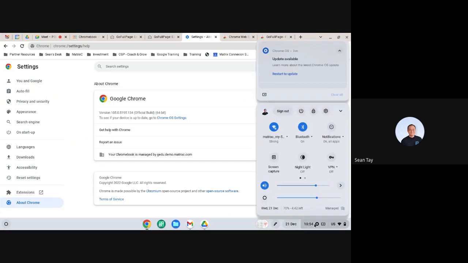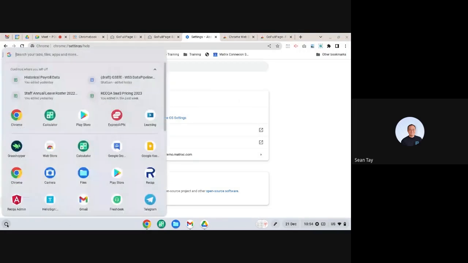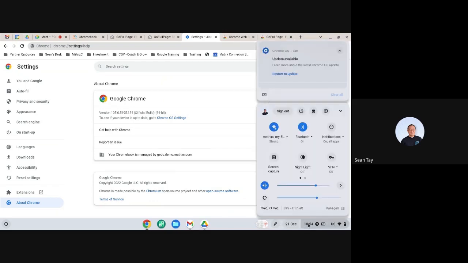So with that, I hope that is good for you to get started and get oriented with your Chromebook. There are lots of things to discover, but this is just the beginning. Again, just get used to the idea of the navigation, which I've brought you through. And with that, I think you will have a fun time exploring.